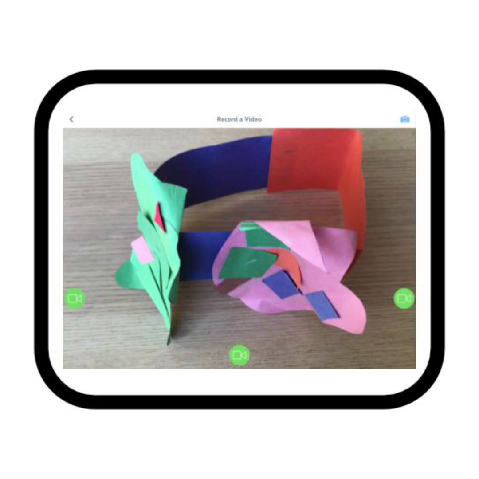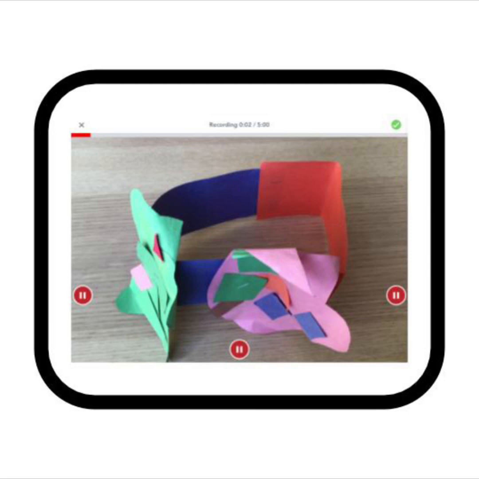Before we do that, let me tell you about the steps we are going to take to record our video. You will hold your tablet to make your video. When you know what you are going to say, you will push one of the 3 green video camera buttons. There is one here, here, or here. Once you press the button, you will see that you have started recording your video. Your screen will look like this.